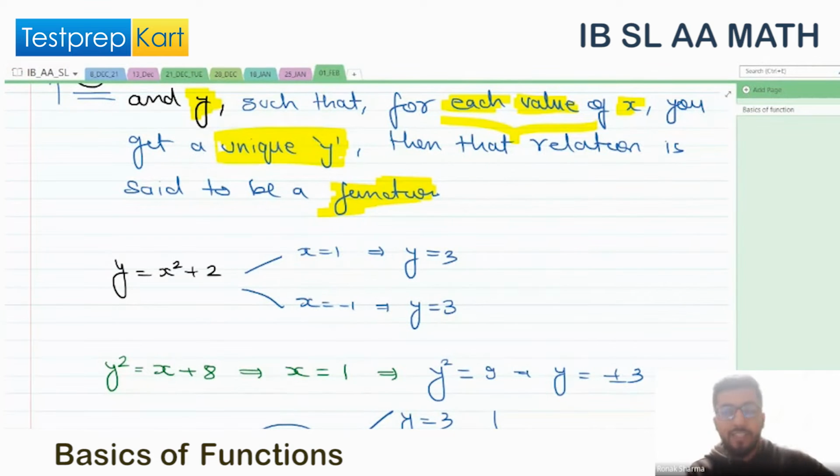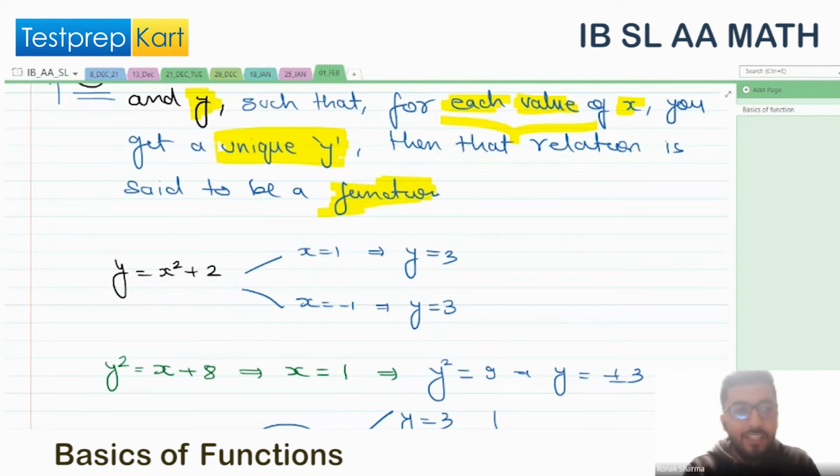So that is the catch here: uniqueness is what you need to see with respect to that value only. Basically, just imagine that x is a person and y is a person. Now y can cheat. Y can play with 2 x's also. For x equal to 1, we're getting y equal to 3. For x equal to minus 1 also, we're getting y equal to 3. Let's assume that 1 and minus 1 are so unaware that they don't know about each other. For x equal to 1, I'm getting y equal to 3, so that is one pair. For x equal to minus 1 also, I'm getting y equal to 3. So for both 1 and minus 1, with respect to their own world, y equal to 3 is a unique value to them. Getting my point or not?